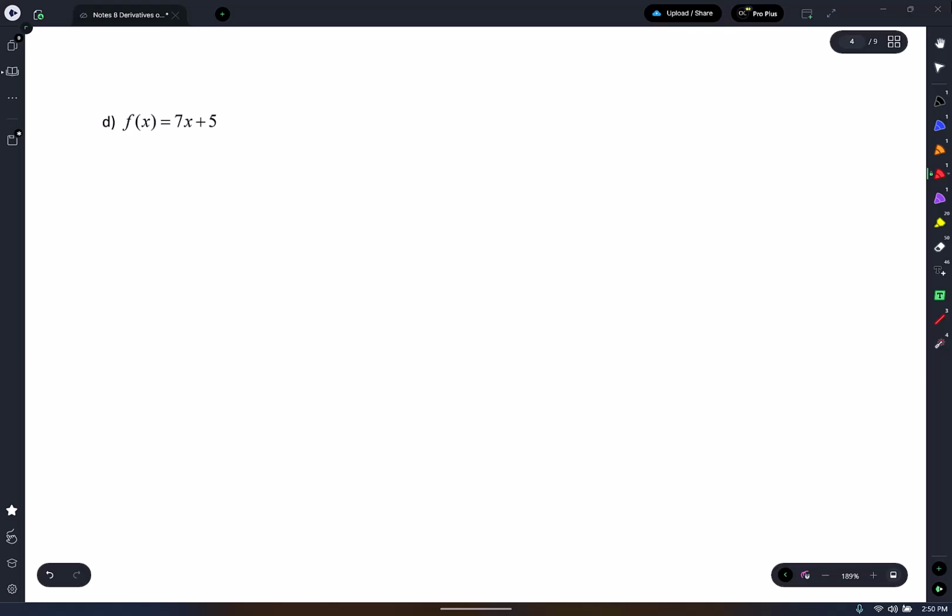All right. You can, if you want, do all that for this one, but do you have to? No. This rate of change is always constant. What's my rate of change of a linear line? Yeah, it's always constant, so you can just write f prime equals 7. That's one of your first properties.